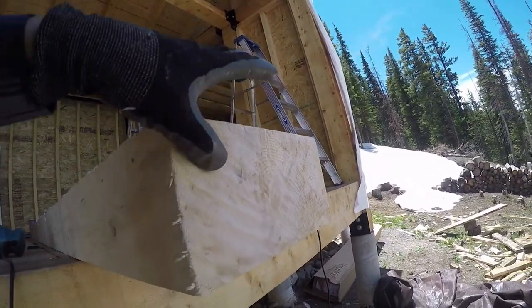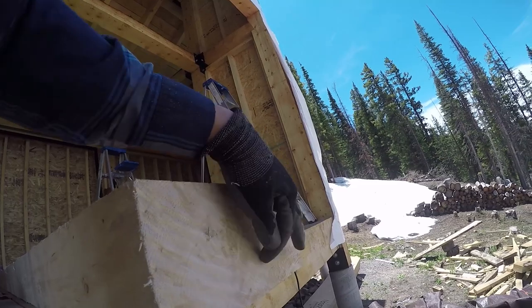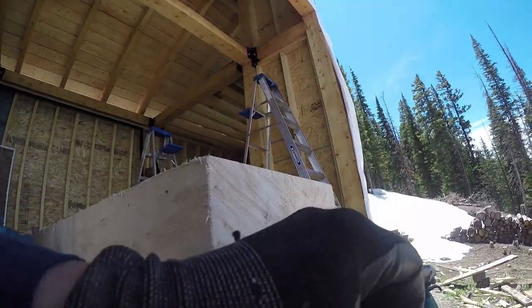Chainsaws do make a little bit of a rough cut, but sanding takes it right out and makes it nice and smooth.